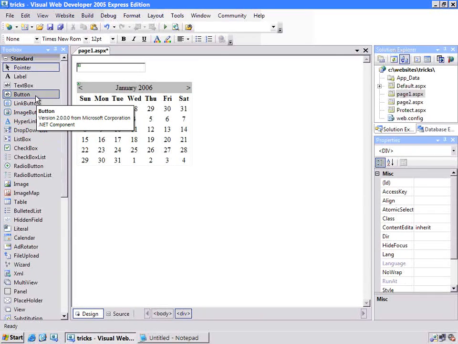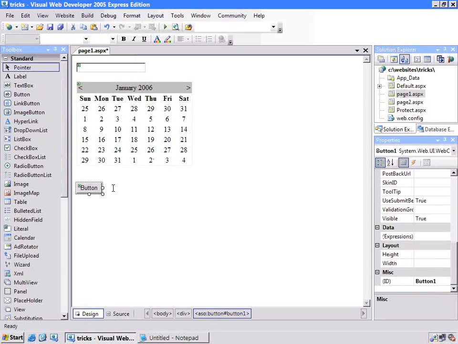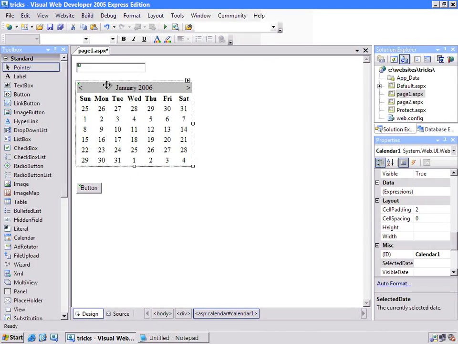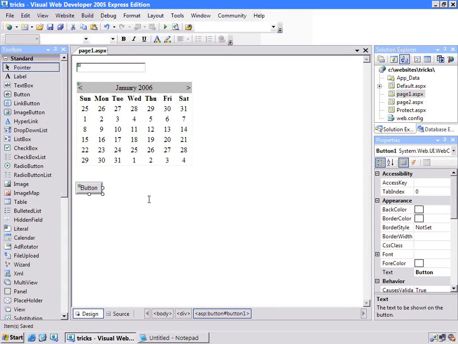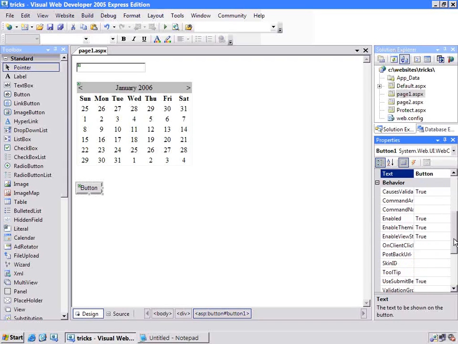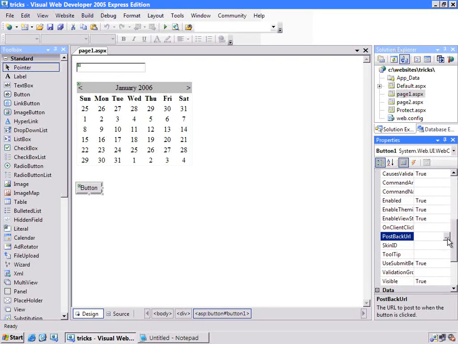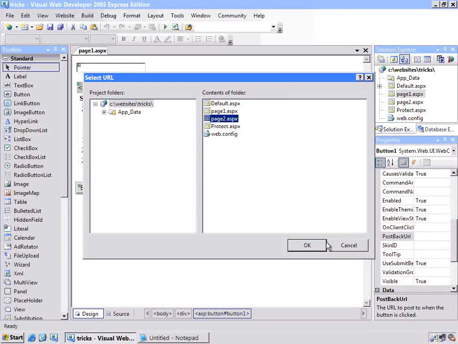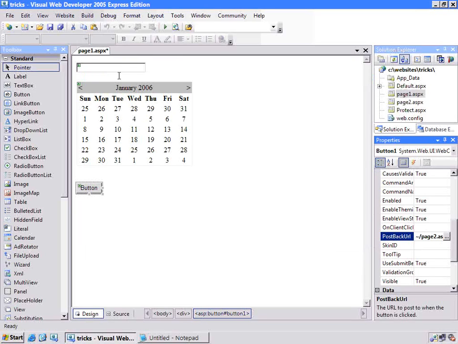Now normally you'd have to do this trick using some kind of session variable. So the button click would be handled inside page 1. You'd stick the two values of the text box and the calendar into a session variable and then do Response.Redirect or Server.Transfer over to page 2. It's kind of cumbersome and doesn't really make it easy to work with. What we have to do instead is just go to the button and find the PostBackUrl and map that to page2.aspx. And I think that's actually all we have to do for this page.